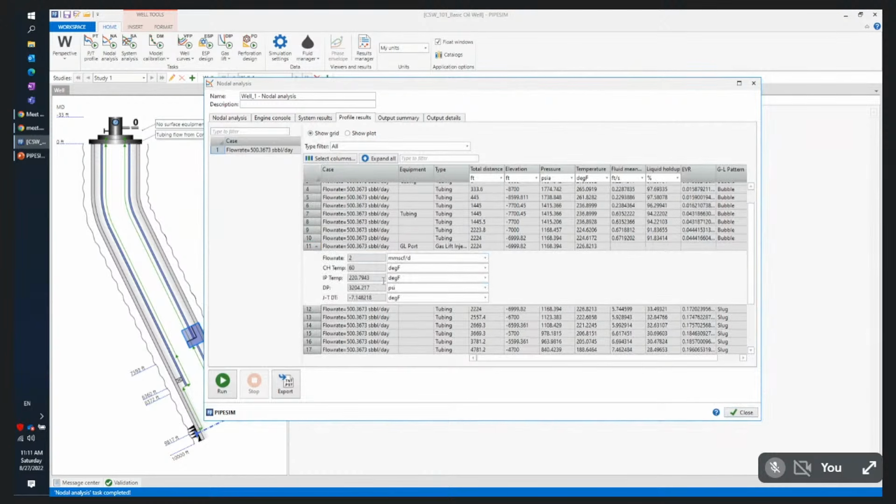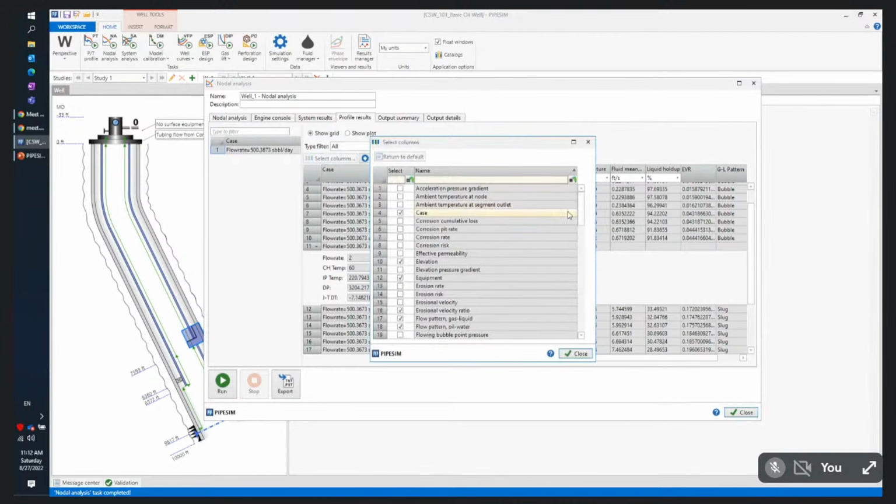Now I can see that I have the flow rate, I have the casing head temperature, injection port temperature, delta P. So this is the pressure drop across the gas lift valve, and now this is the Joule-Thomson effect across this valve.